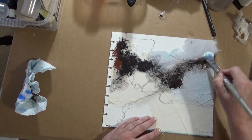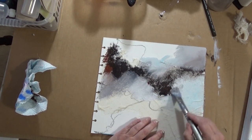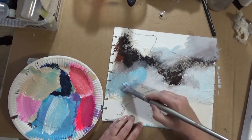And I'm slightly smushing the colours together because I like those intermediate tones I get. I just love those colours. Getting lovely shades of grey. Beautiful. And now going in with some slightly darker blue.